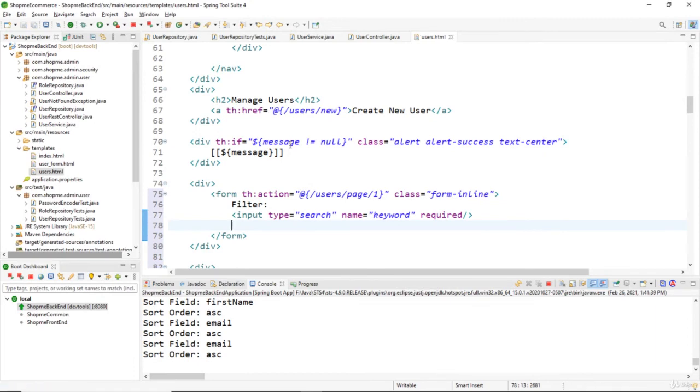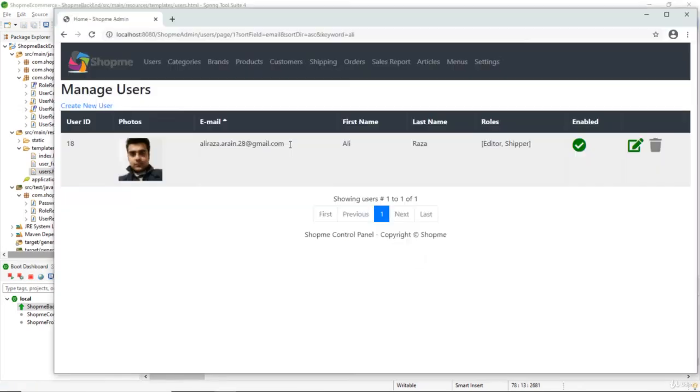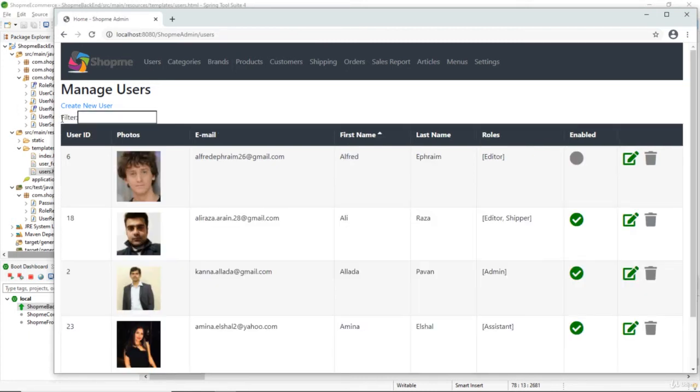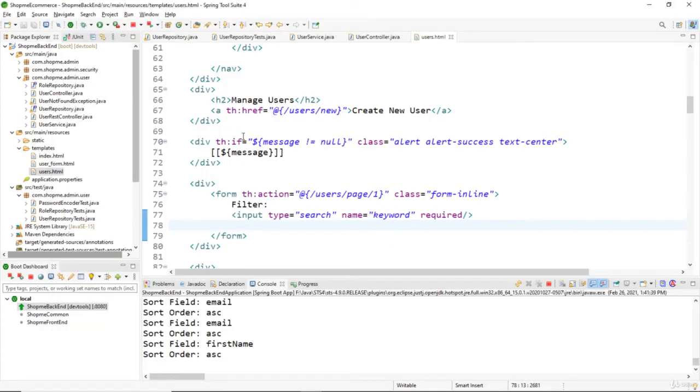Okay, save the change and let's refresh the user listing page, and you can see we have a filter label and a text box here. and we need to use the CSS class for this text input. So we specify class is form-control, and we have a space right after the label.